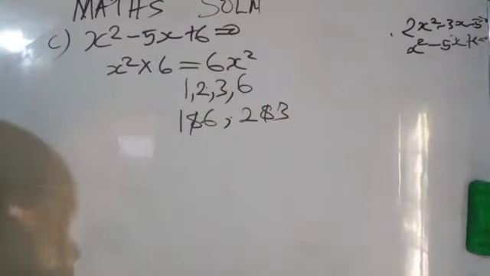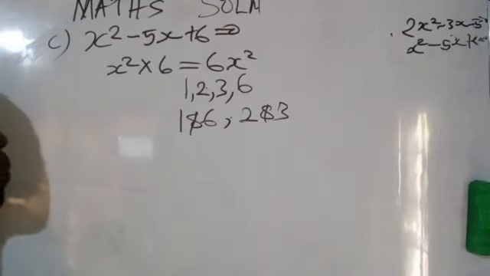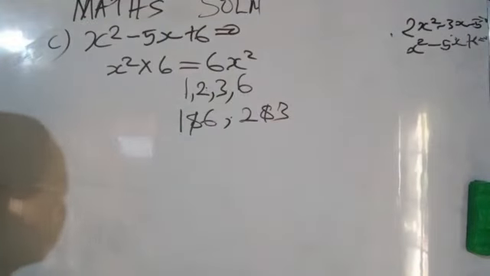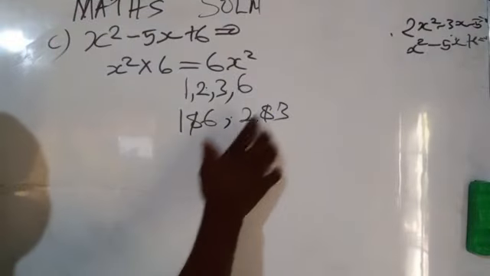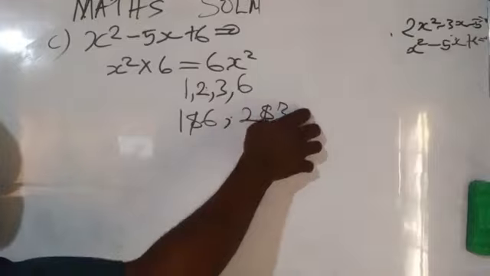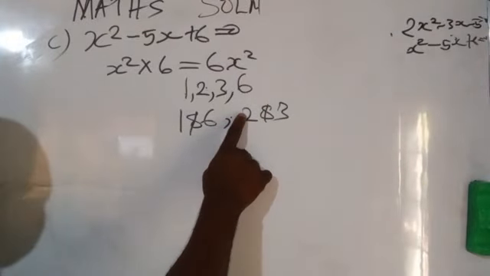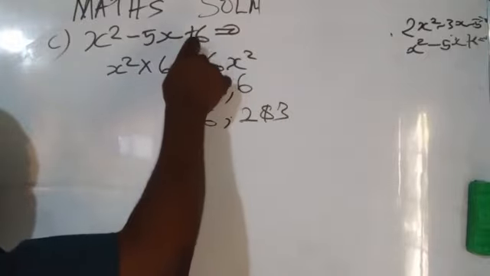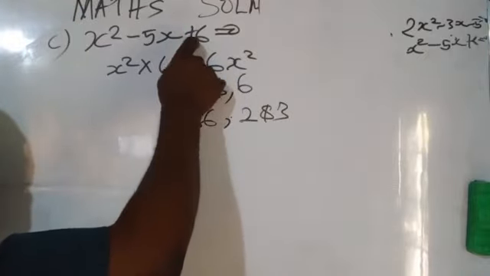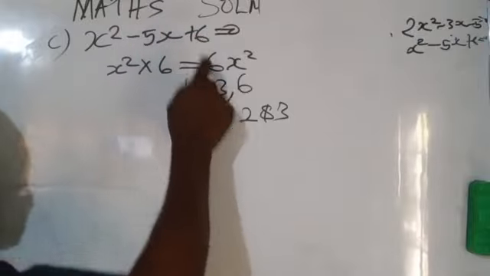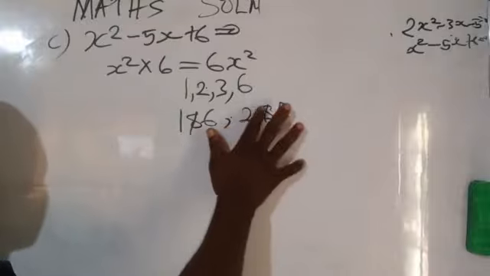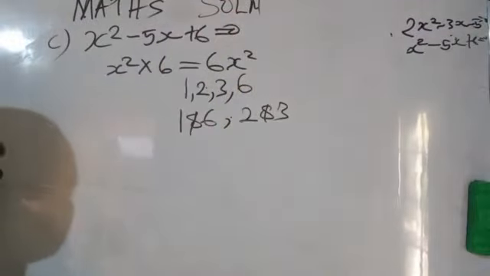Let's go to the second pair, which is 2 and 3. So what we have here now is 2 and 3. And if we are going to use positive, then it is going to be plus 2 and plus 3. Then plus 2 times plus 3 can give us this last term, which is positive. This positive is our major interest. We have already seen that all the pairs can give us what we want here. It's just for us now to get the sign that is here.